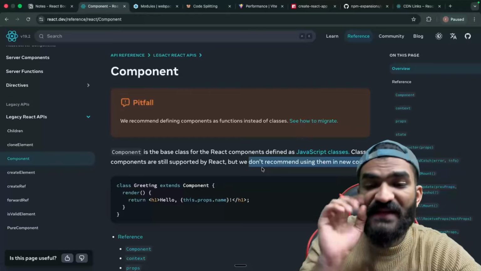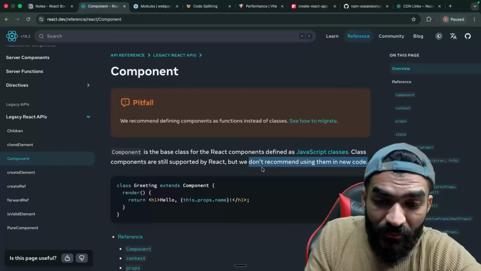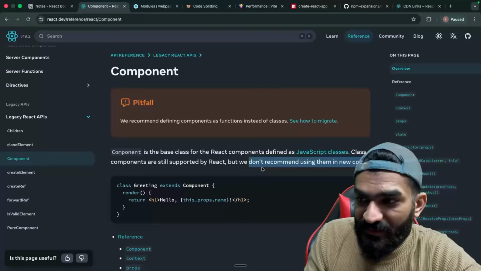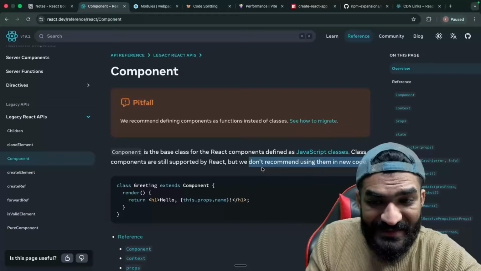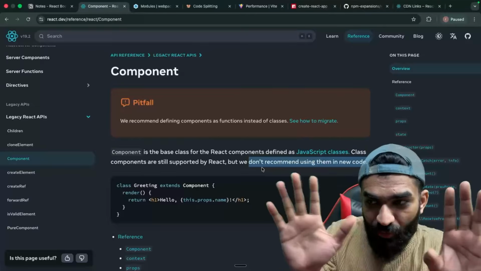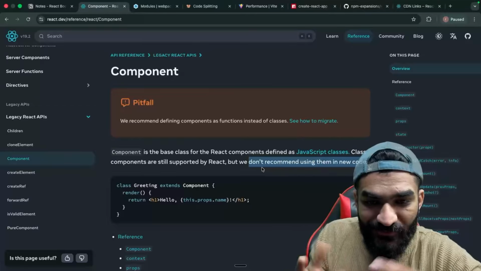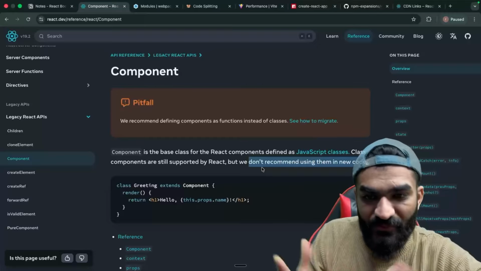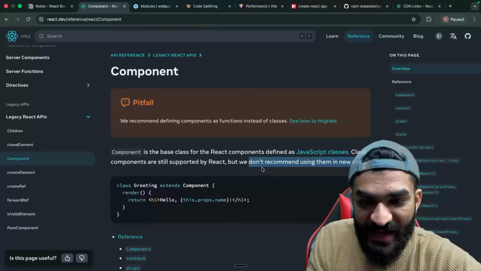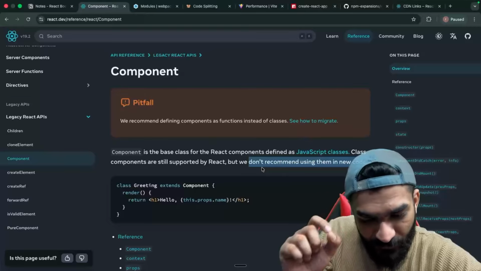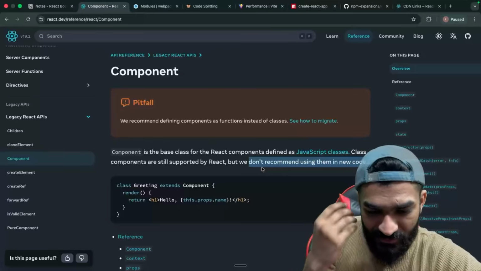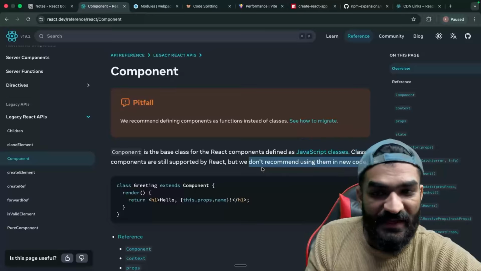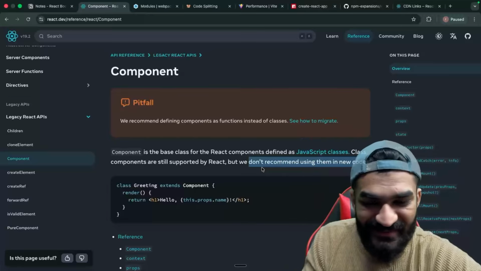And if an interviewer asks why you don't know class-based components, you can say, my dear interviewer, the official documentation says don't use class-based components, so why would I study them? To answer such questions, you have to read documentation. So please read documentation as much as you can.